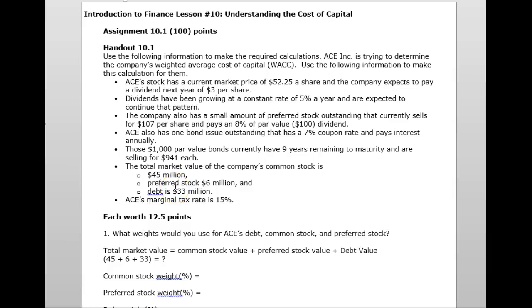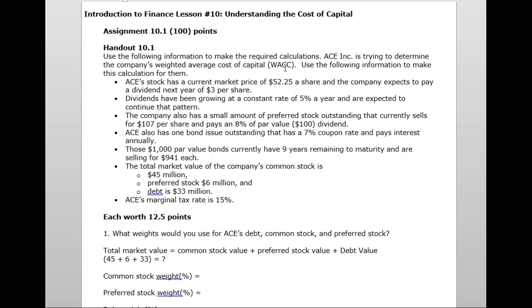Okay, this is going to look a little bit different than the template you pulled down. I've rearranged it a bit. And what we're going to look for is understanding cost of capital, and we are doing what they call WACC, W-A-C-C, weighted average cost of capital. What we're looking for is the discount rate that a business should use that would suggest that if they invest in anything, the interest rate should be above that. And this will show the weighted average of the cost of capital.